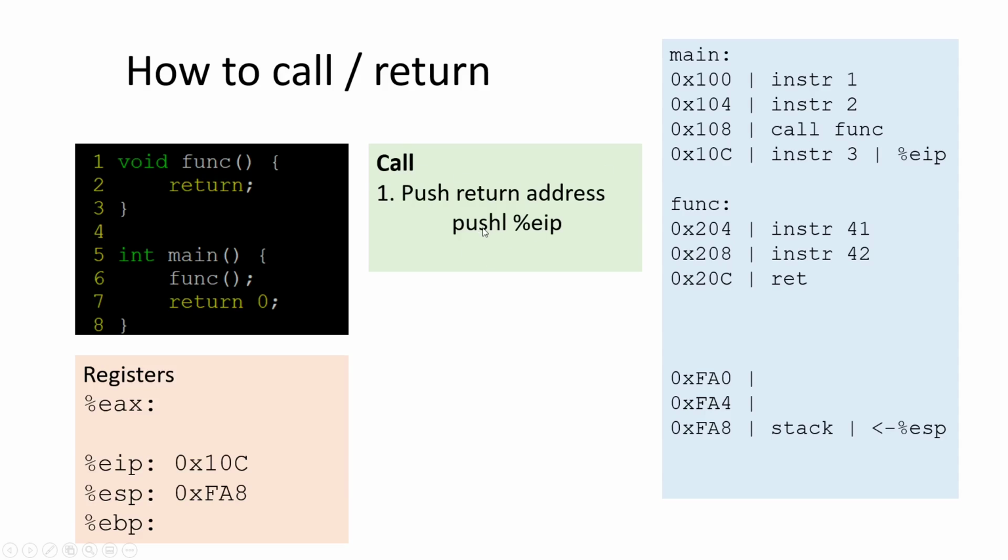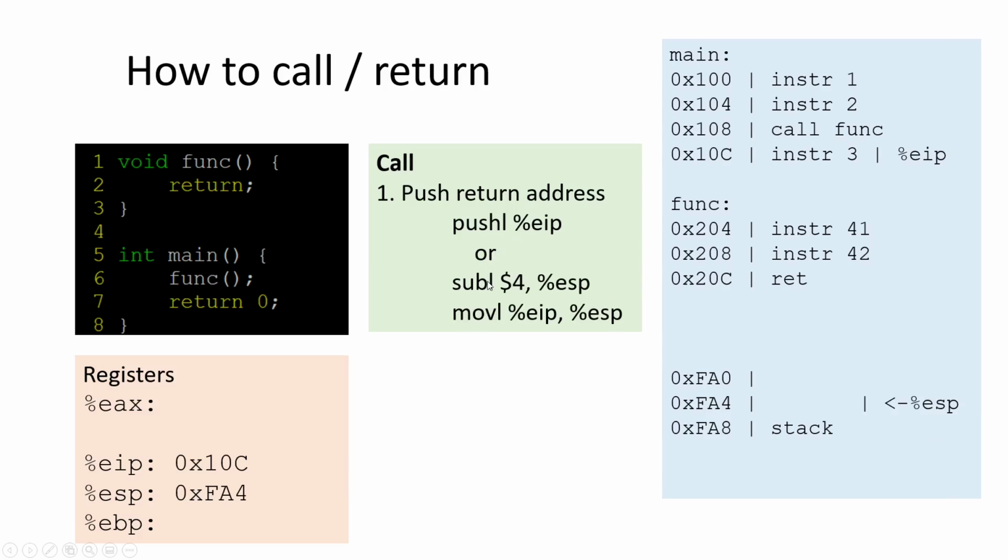But it basically does just a push of the instruction pointer onto the stack. So if you remember, push instruction is the same thing as basically making more room. So if I want to add room to the stack, I need to move the stack pointer, and I need to move it up. Okay, so that's going from a large address to a smaller address, so I'm going to be subtracting. And because the registers are 4 bytes, I need to subtract 4. So this will make space on the stack. And the next thing I can do then is move the value of the instruction pointer right here, 10C, into the new address where the stack pointer is pointed to, FA4.